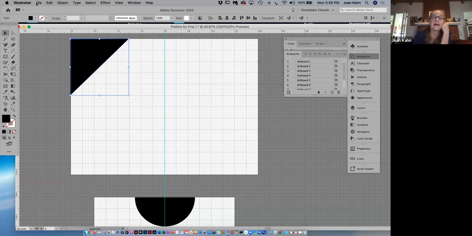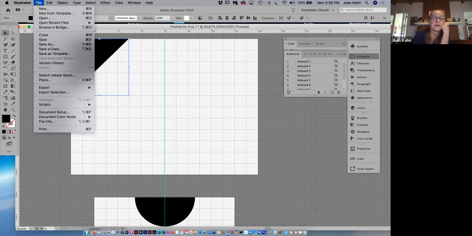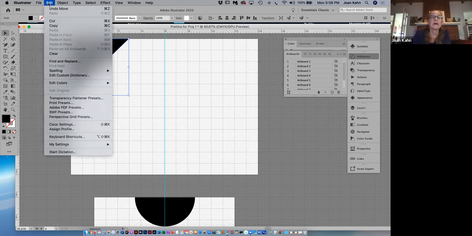Okay, so then in the File menu, you have open, close, save, save as, and place is important. Later, you'll see when we work in Illustrator for our color project that we're going to place things. You can place almost any format that there is, JPEGs, almost anything can be placed in Illustrator, any kind of image.